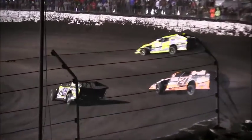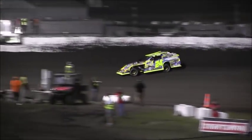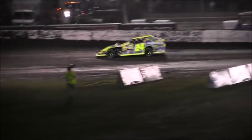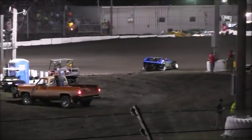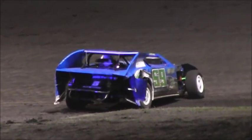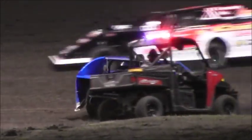Down the back straightaway. The driver hails out of Highland, Illinois, looking to win. Oh, and the caution comes out. Chevy Miller. Oh, my. Is stopped at the bottom of turn number 4. Caution out. 24. I believe that is Chevy Miller. It is in 59. Ooh, that sets a different tone. Wow.